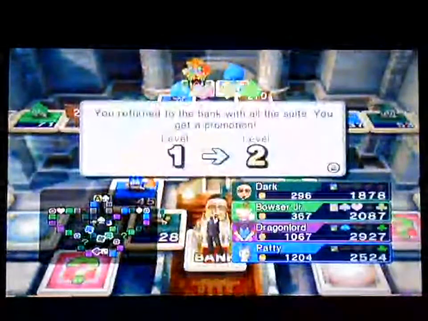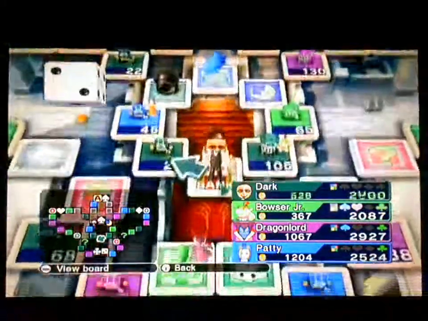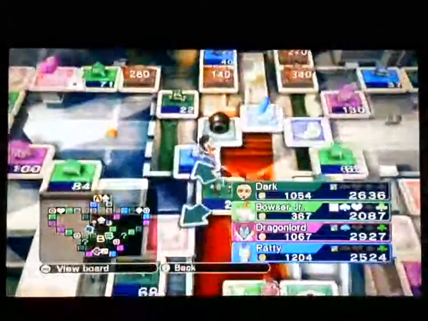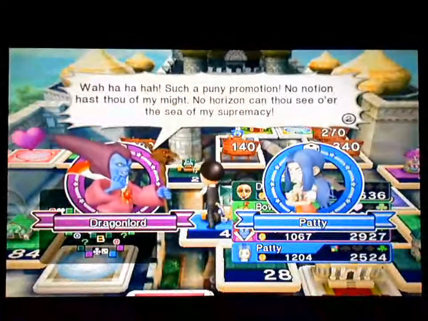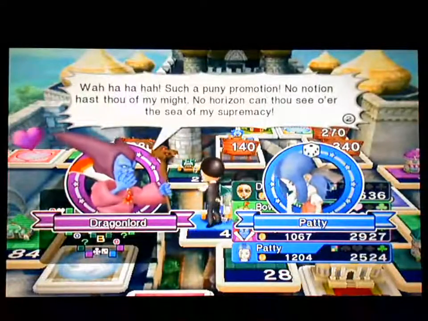Anyway, use my level up. If only Patty didn't get the chance of the best, I would have been able to buy her out cheaply. Now, I'm actually going to go ahead and pay her anyway. And pretty much Dragonlord is talking about that he's still supreme after my level up.